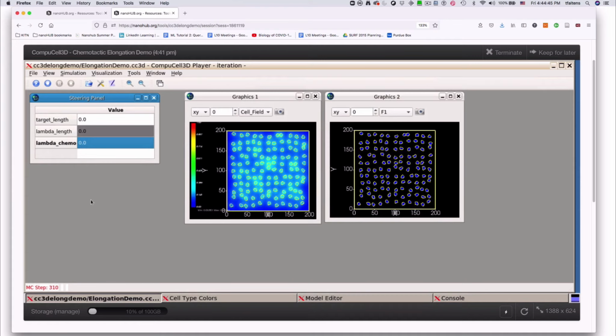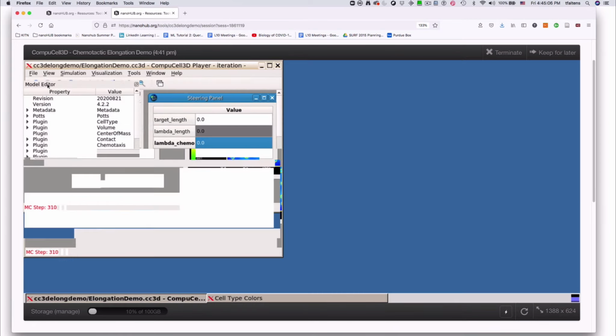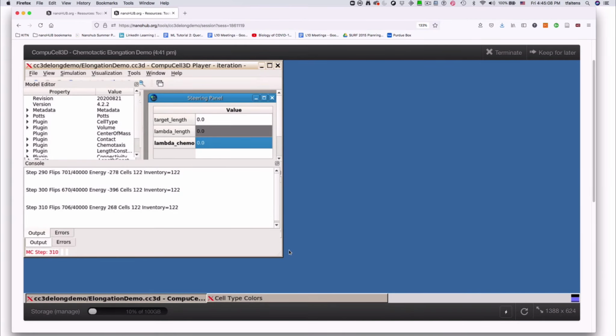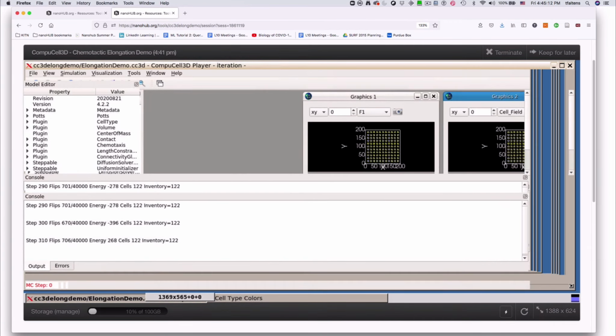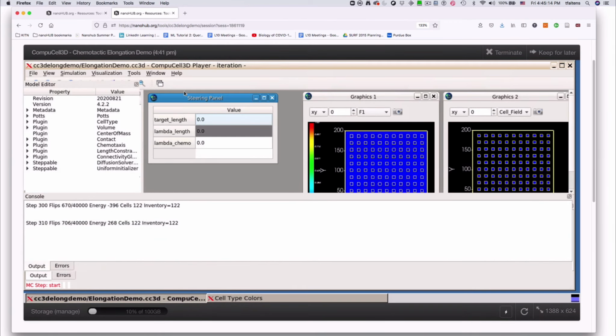So the initial values are all zeros, so that there is no elongation of the cells, no real drive for the cells to be elongated, and the cells do not strongly move in a chemical gradient. I'm going to click the second button to initiate a new simulation with those parameters, and hold it steady.